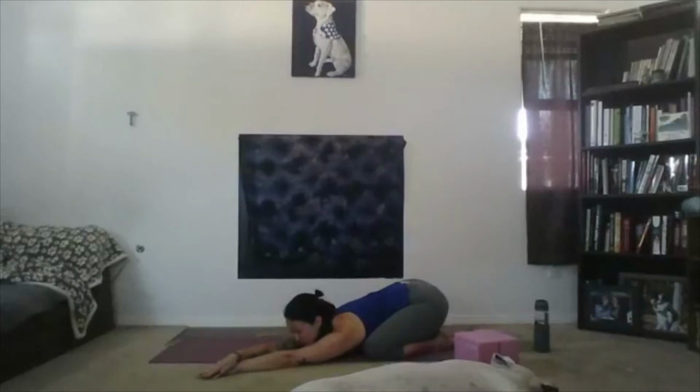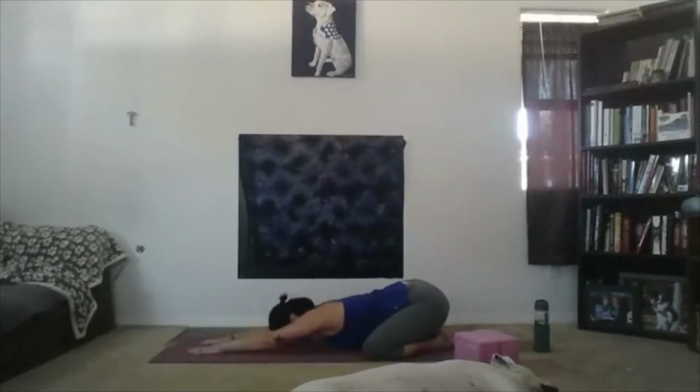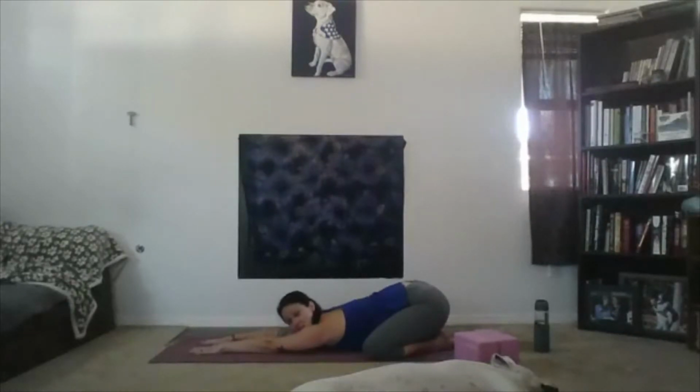And you come back to your inhale, walk your hands back to center, rest here for 2 more breaths. Know that child's pose is here for you anytime throughout the practice for any reason you would like to take it. A great place to rest, relax, stretch, tune back into your breath, your intention, whatever you need.